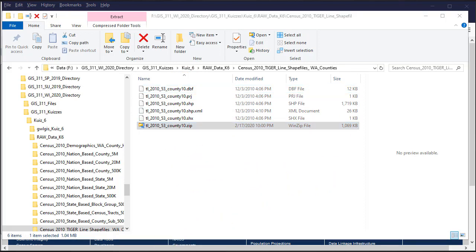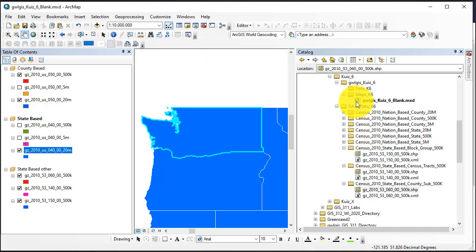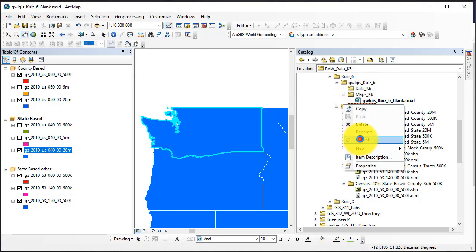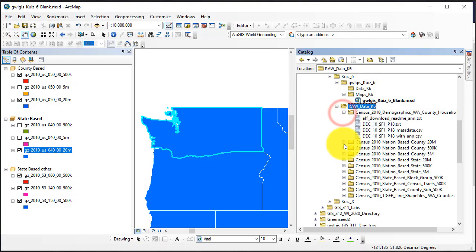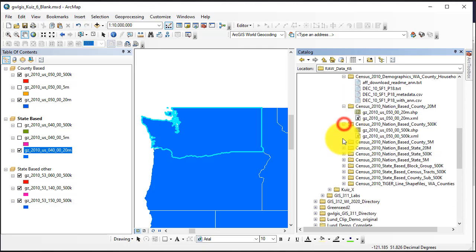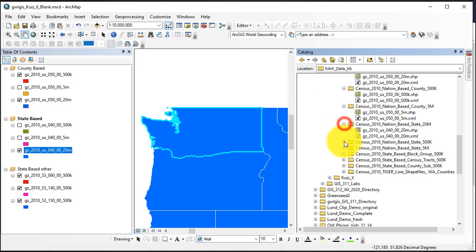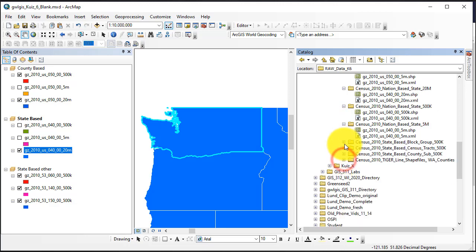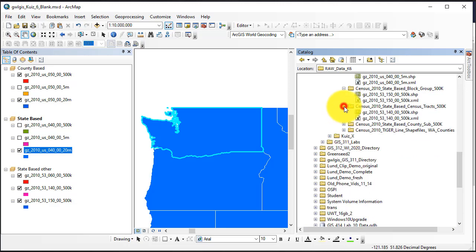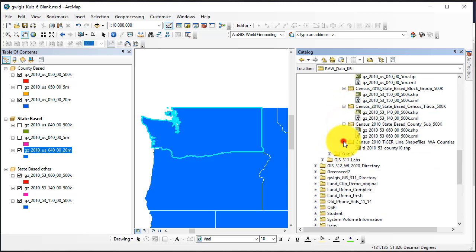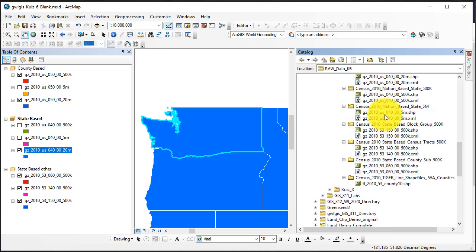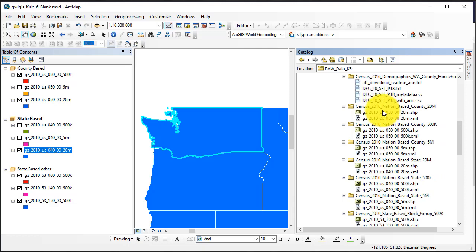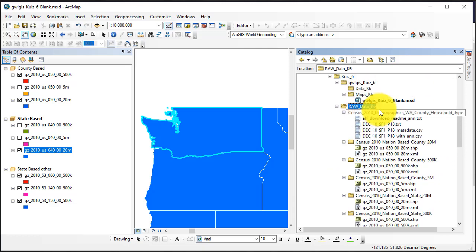Now that I have all of the data I need for the quiz, I go back to my raw data, refresh, and open all the folders. In the directions for the quiz, there's a list of all the data that we should have, and mine matches exactly. I'm on my way to creating this quick map.